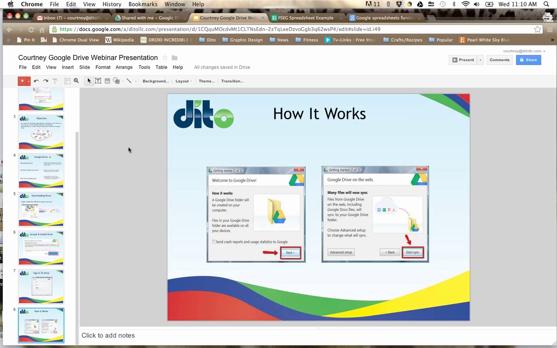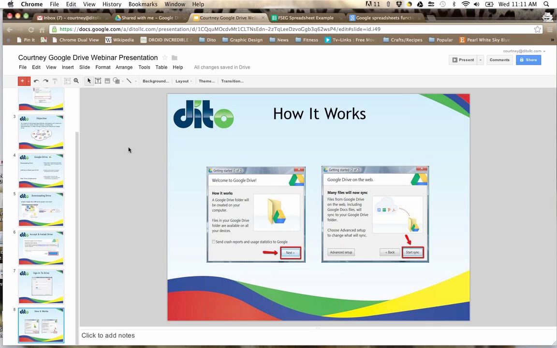As I mentioned, that Google Drive folder is going to be placed on your computer. It is going to sync all files in your Google Drive. It's going to store them in the cloud, but you're also going to be able to access these files on your device. All of the files in your Drive will then be accessible on your desktop. This is a really great feature because you can drag files from your computer into the Drive folder, and it will sync with the Google Drive web application and send those files to the cloud. So now you can take your documents with you anywhere you go. You can access them with any device, even if you're not connected to the internet.